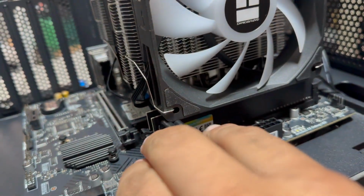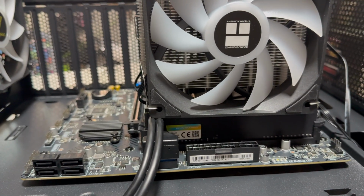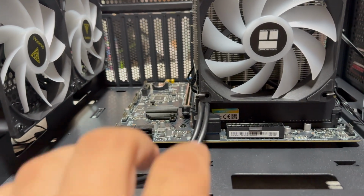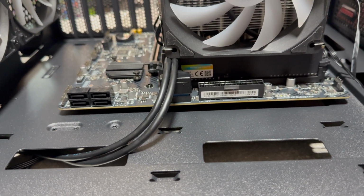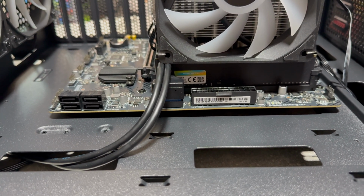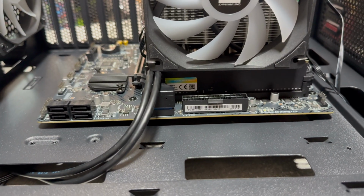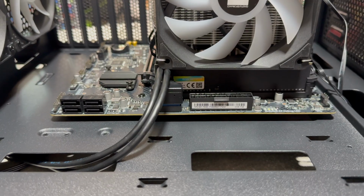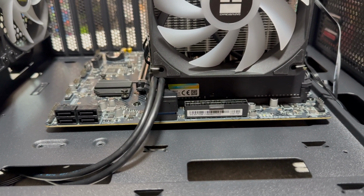But this is just a temporary solution for myself. I need to have this PC done, so I just keep going. Later on I will get an adapter. But already mid-build, for this simple reason, I would not recommend the case just because of this cable, because you need to get an adapter for it. And the cheapest one is £5, I think. Yeah, and that's just a no from my side.